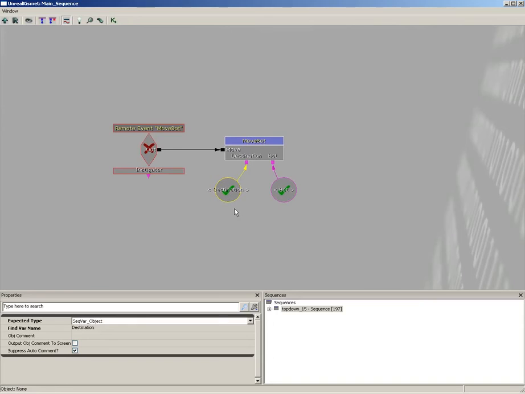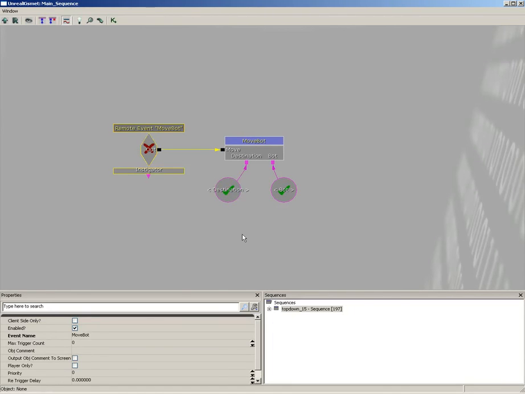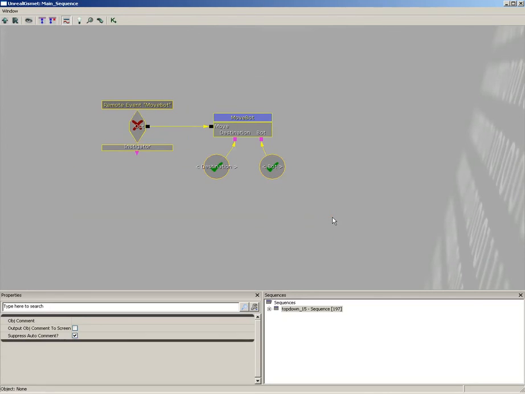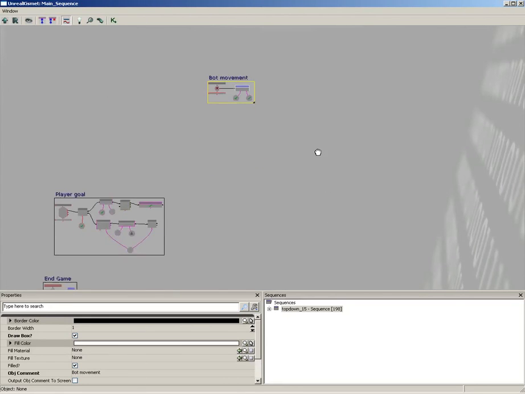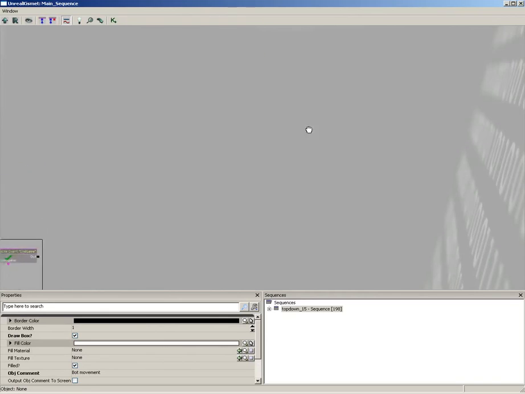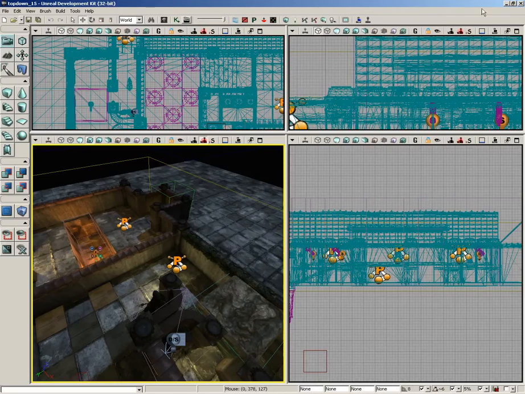Our list is actually what's going to be used to call on this setup that we're building here. So what we'll end up doing is using an access object list to grab something out of the list, plug it into the singular version, and then we'll call on the move bot to actually make everything happen. But for now, all I'm going to do is grab all of this stuff we just built, hit C. Let's call this bot movement. And it's kind of up here in the middle of nowhere, but we've still got a lot to do, so we'll go ahead and leave it. And let's close out of Kismet, save the level, and then we'll continue adding in some of the background behavior for our bots when we come back.